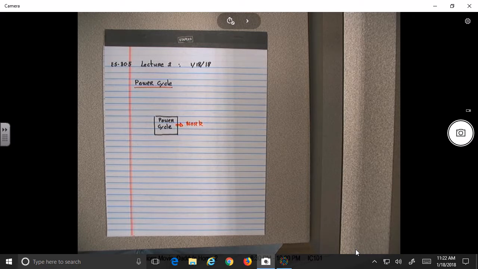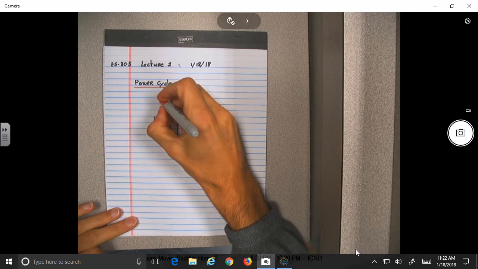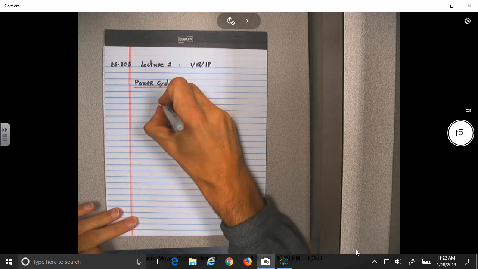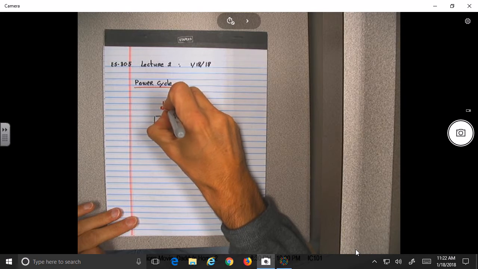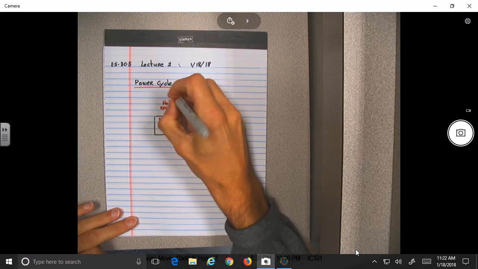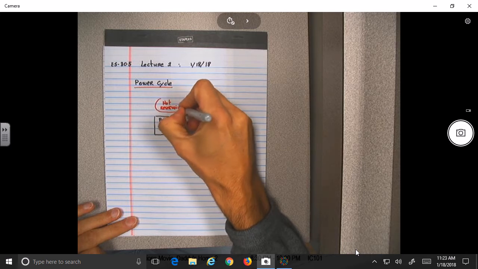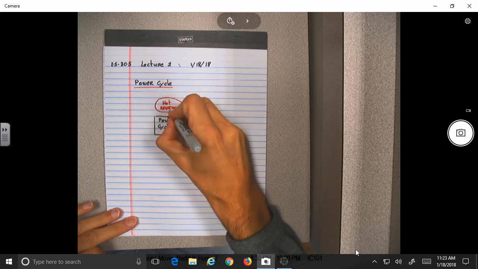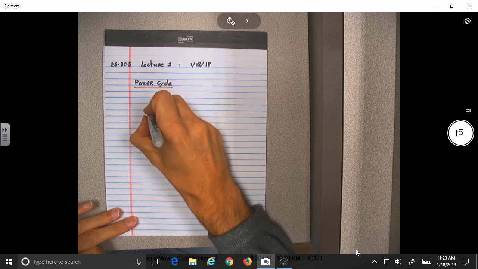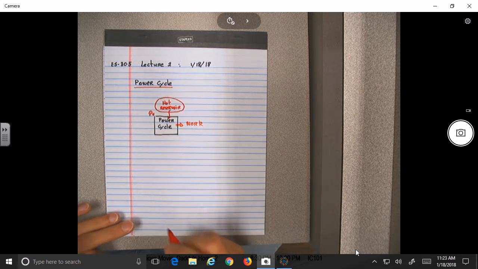So in order to create work, what do you do? Let's say the steam engine, what do you do? You need to apply heat. So basically, you will have here what is called a hot container, but they like to call those things a hot reservoir. Generally, I don't put reservoir, but this is the first time. So this is your hot reservoir. And this hot reservoir is going to be providing heat into your system.